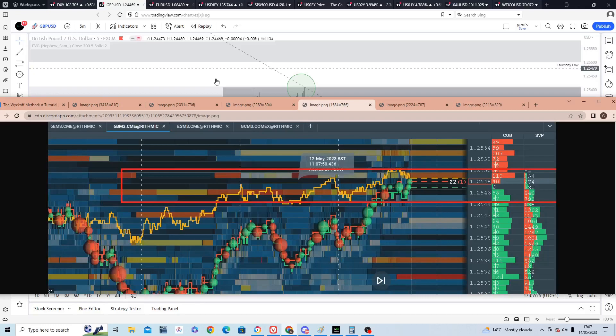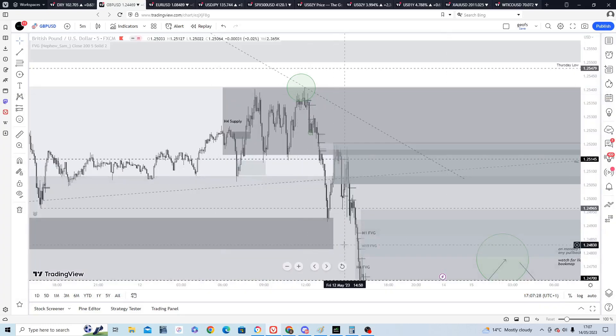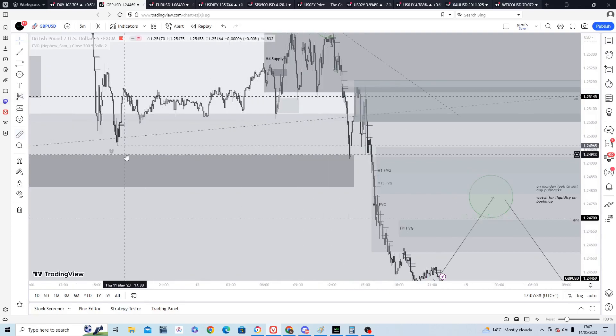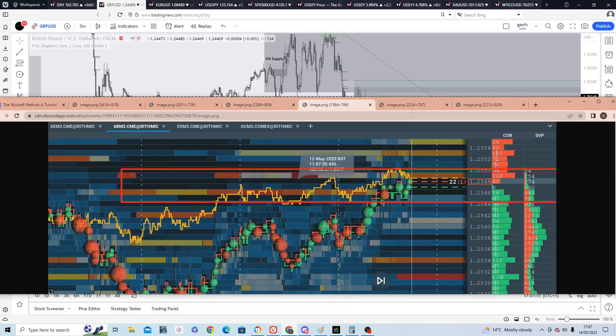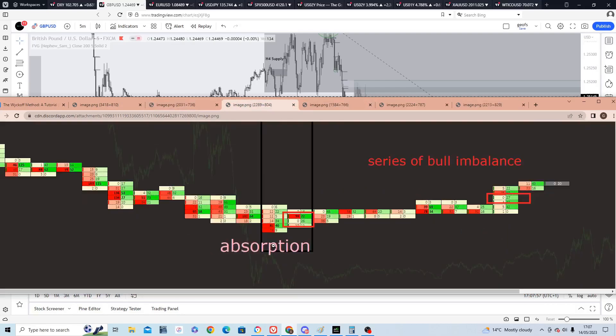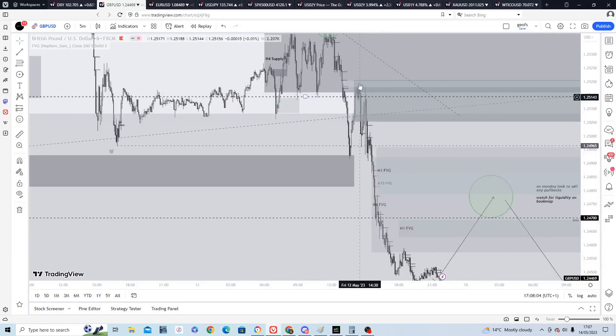That would have been a good place to go short but I missed it, and then it sold off quite dramatically all day — a classic Friday profit-taking move. It absolutely collapsed Friday afternoon. I actually went long after a break of the prior day's low, which was a fine trade — if you're a scalper, going long there with contacted demand breaking yesterday's low and then getting full confirmation is absolutely nothing wrong with that. There was absorption and then repeated bullish stacked imbalances, so it was fine for a long, but again I only took partials and did not foresee quite the dramatic sell-off. Still made good profits for the day.